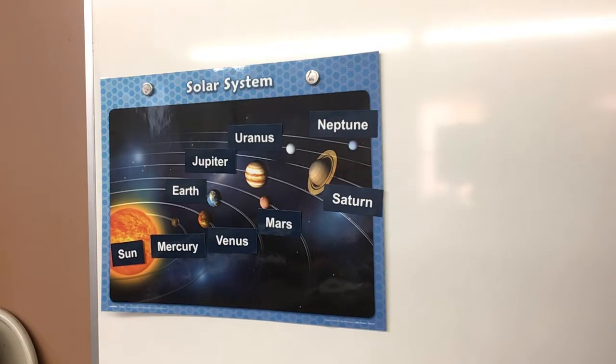Quarter moon, when only half of the moon is visible. Crescent moon, when less than half of the moon is visible. Keep going. Full moon, when all of the moon is visible. New moon, when the moon is not visible at all. Ocean tides, movement of the oceans caused by the moon's gravity.